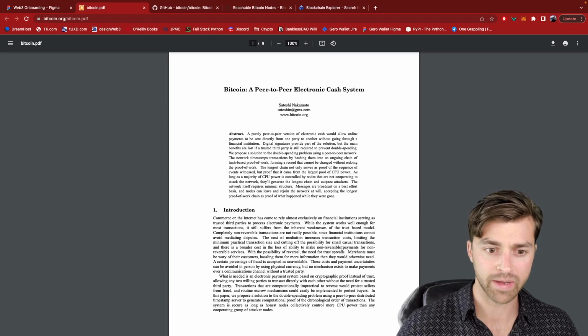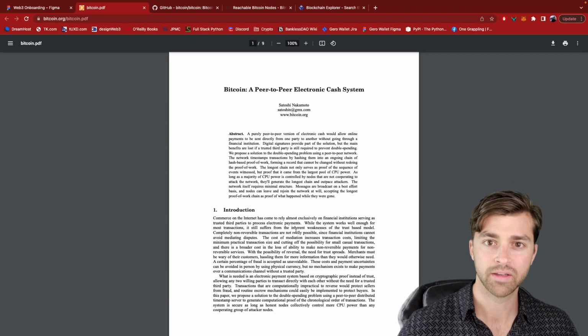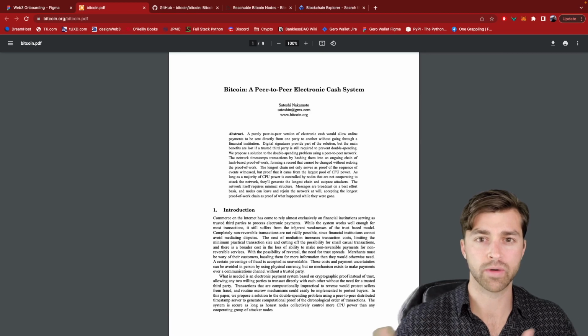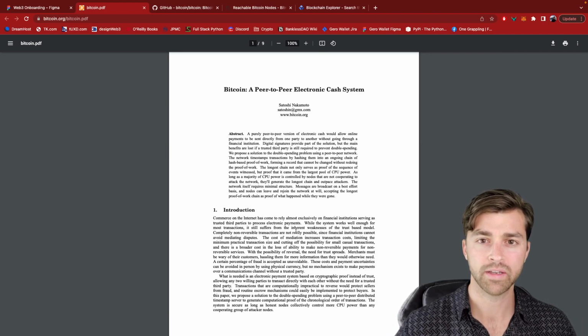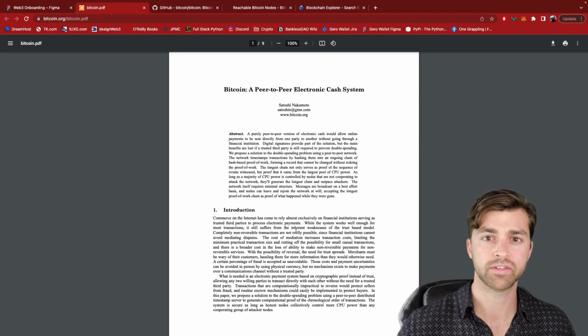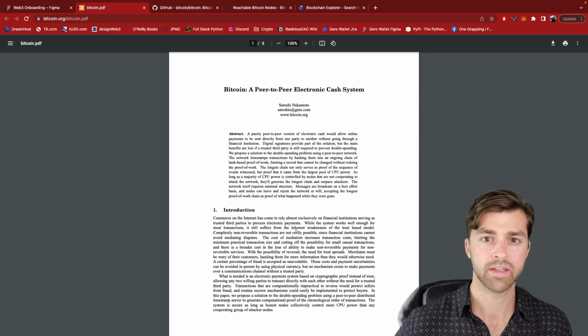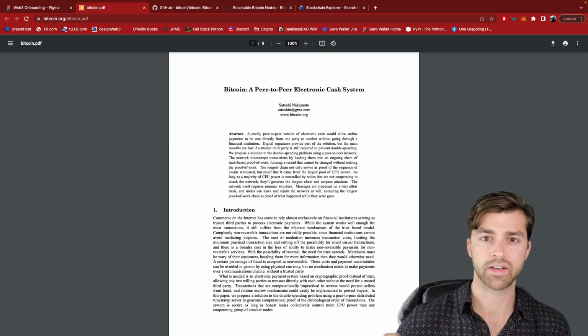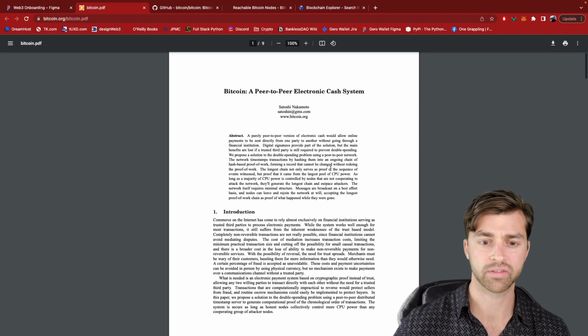And he talks about disintermediating financial institutions from a digital currency. Right now, if you move US dollars between people online, you are relying on banks and other financial institutions to clear this money. And Satoshi thought about disintermediating these financial institutions, and this was sort of the genesis of Bitcoin.